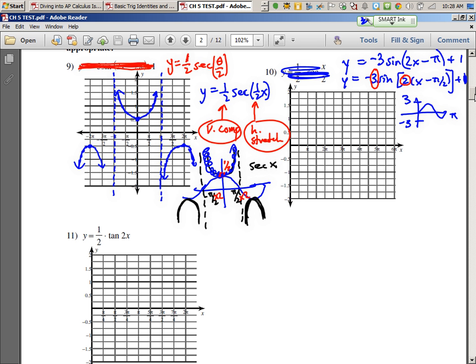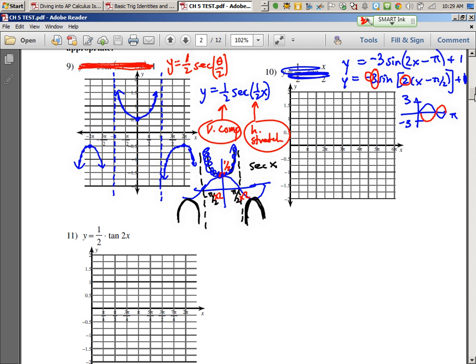So I just figured out what the 3 and the 2 mean. The 3 extends it upwards and downwards. The 2 compresses it. Instead of ending at 2 pi, it'll end at pi, because it's been compressed. Now I can perform my shifts. Oh, first I have to reflect it upside down. So I'll flip it upside down. That's easy. That takes care of that. All I'm left with now is right shifting by pi over 2 and upshifting 1.